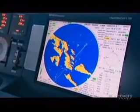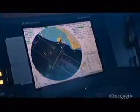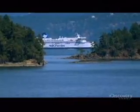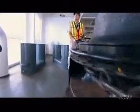Up on the bridge, a state-of-the-art navigation system helps captains counter tides and currents, see through thick fogs, and make sure the ship arrives on time. They also have an autopilot system that's guided by GPS to help locate other ships. And when they're cutting through narrow channels between islands, there's a lot on the line. One wrong move in these busy waters, and the ferry could run aground. So one lucky crew member stands by, ready to drop the machine's giant emergency brake, the anchor. If the engine fails, it's dropped immediately, bringing everything to a quick stop.